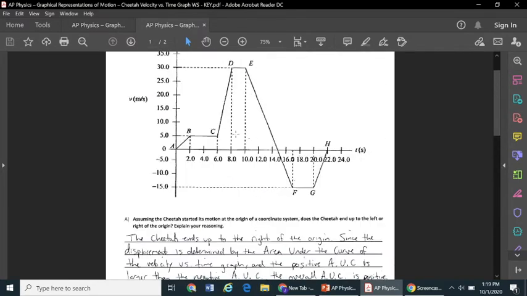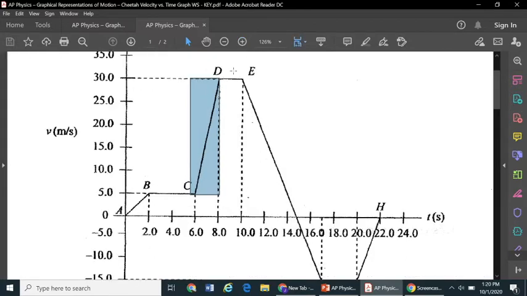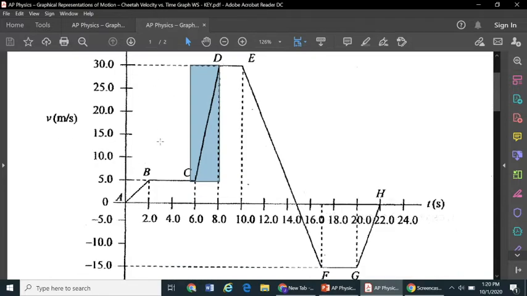The next piece is this triangle. And the most important thing to realize about this triangle is the bottom of the triangle goes to there and extends to there. So I can't make a triangle piece with this selector tool, but that triangle that's inside the blue box is the triangle we're talking about. So notice its base goes from 6 to 8, so that would be 2 seconds. The height is the tricky part. The height starts at 5 and ends at 30. So the height is 30 minus 5, which is 25.